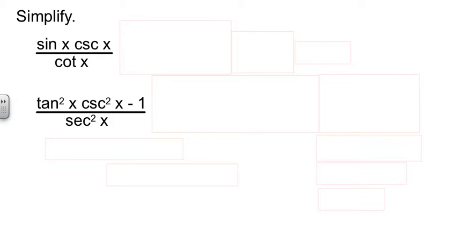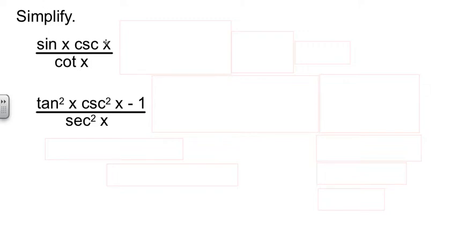So we're going to make use of some of these identities to try to do a little simplifying. They've given us this expression, sine x times cosecant x over cotangent x. Now when you work problems like these, you're going to want your 13.1b note sheet in front of you because it will have those cofunction identities and the even odd identities. And you also want your 13.1a that has the reciprocal identities and the Pythagorean identities.